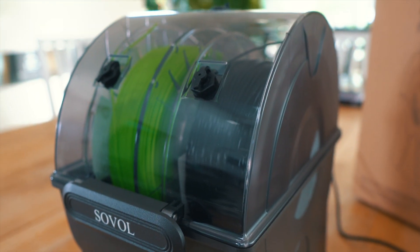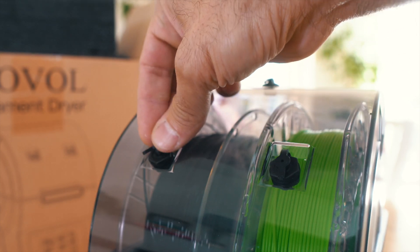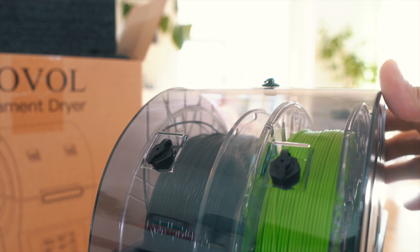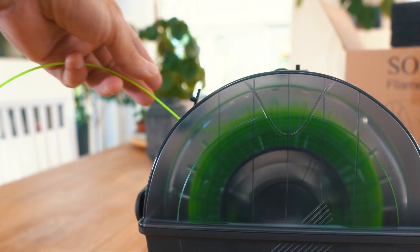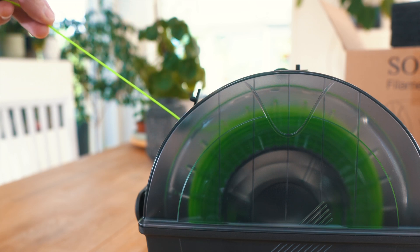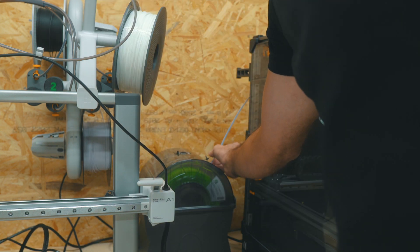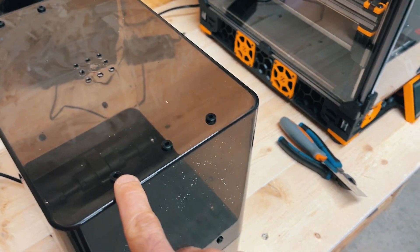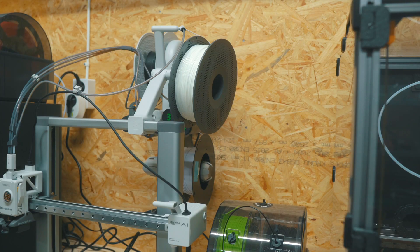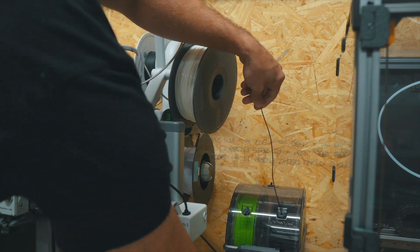The real deal breaker for me is the filament exit points. It's actually a cool design — there's a rubber lid you can put in place when not using the exit point to keep the box sealed. But my complaint is that there is only one direction for these holes, and it's to the front, which forces me to place the unit facing the printer and makes it difficult to interact with the screen while the unit is running. Most other dryers have several exit points — back, front, flat, etc. This one only has the front, and it kind of messed up the arrangement I could have with this unit on my bench.